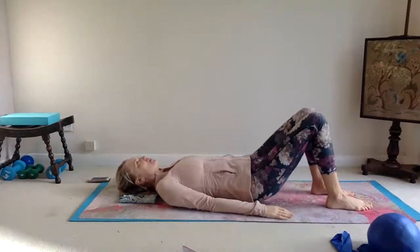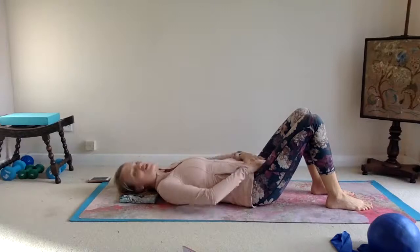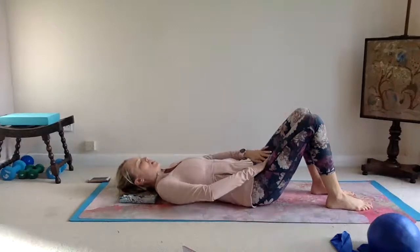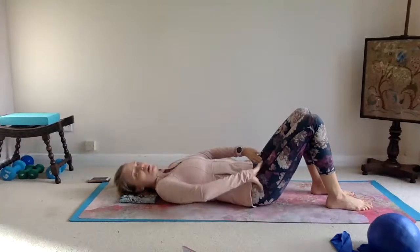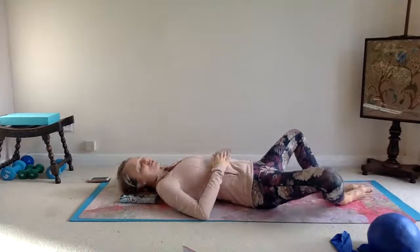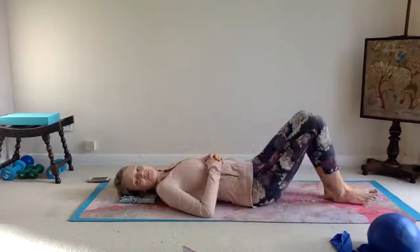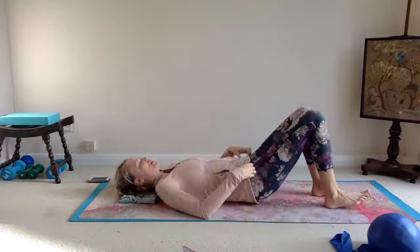We're going to start with something called a compass. I'd just like you to take a few breaths in and out here. This is where we can get that release in. You should feel that there's no gripping at all around your pelvis, no gripping into your hips around here. That's a really nice way to relax. Another one is to place your feet together and your knees out to the side and just trying to learn to release here. Okay, we're just going to start with that strengthening though today.